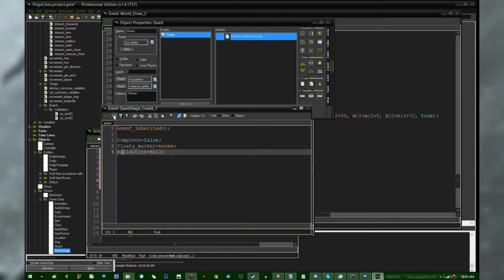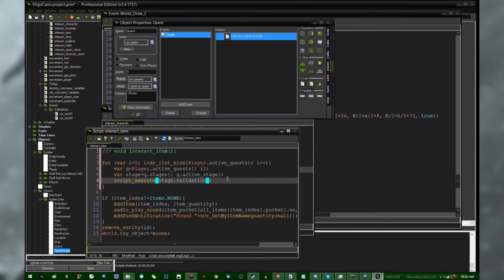Yeah, validation is the variable containing the script that checks to see how you're doing. Let's see, and what arguments am I going to want to pass it? I'm probably going to want to pass it the ID, right? ID, self.id. That way I know exactly who I'm talking to, who I'm dealing with, and yeah, okay, I can do that.